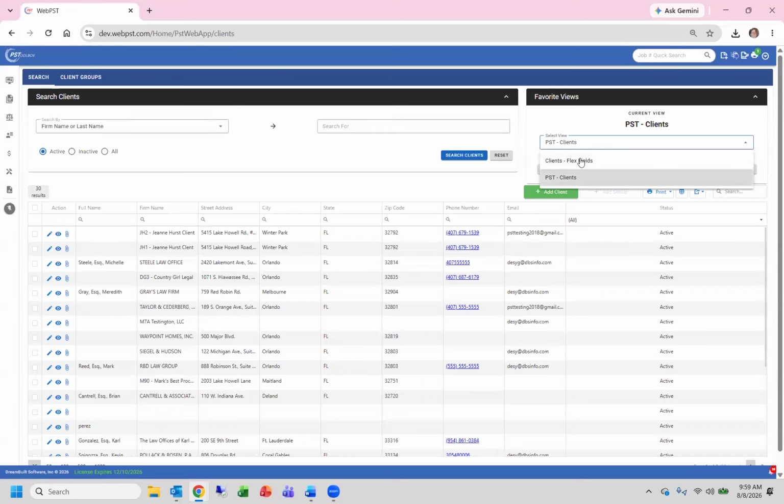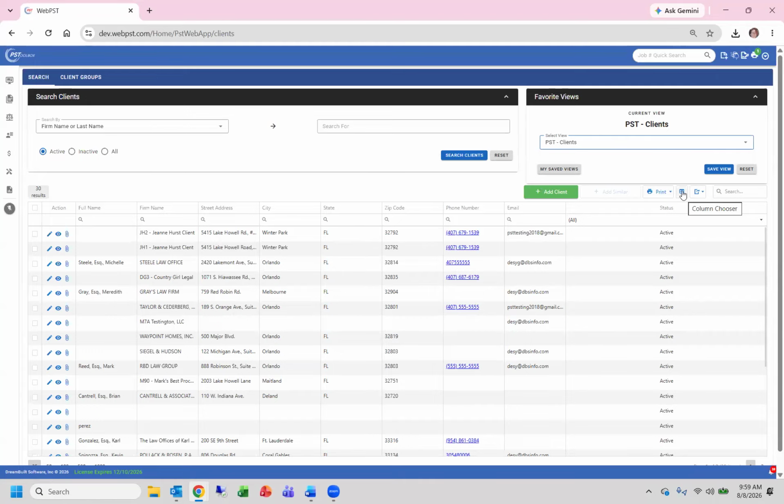You can create your own views or you can modify one that we've already created. Anything that starts with PST is a view that we've created. If you don't know how to use views, give us a call or send an email and we can send you a video on how to use views. But for this example, we're just going to stay with this PST client view.